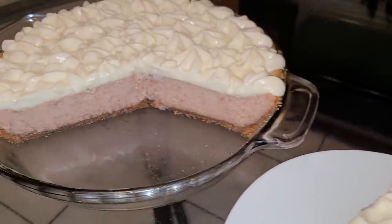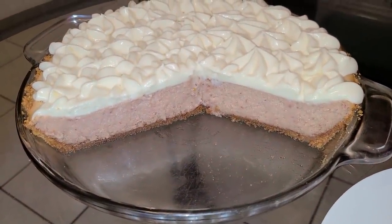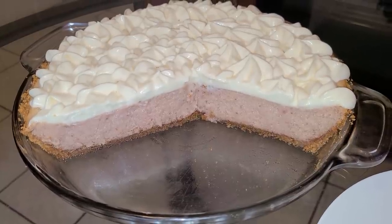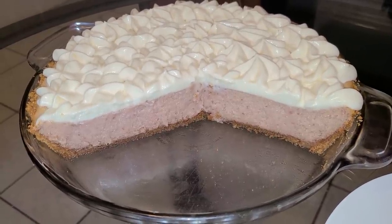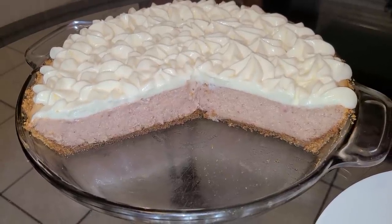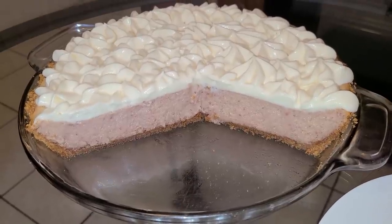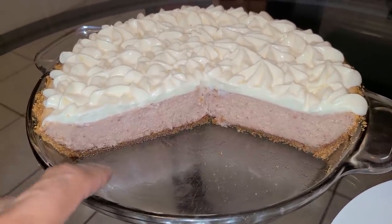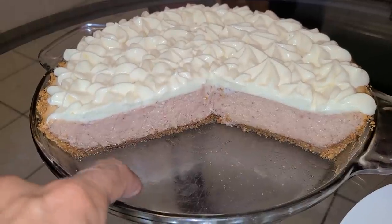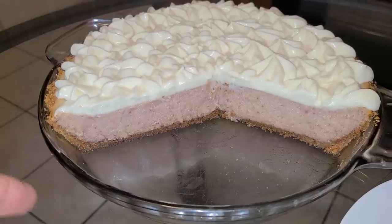Now for some troubleshooting, you want to make sure that you keep this pie in your refrigerator at all times. If you want to serve this pie, you take it out of your refrigerator, sit it on your table, and let it sit out for about 10 to 15 minutes before serving. Because if you just take it out of the refrigerator and try to serve it, your pie crust might stick to the pan, so you want to be careful with that.